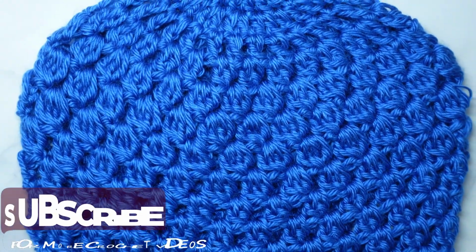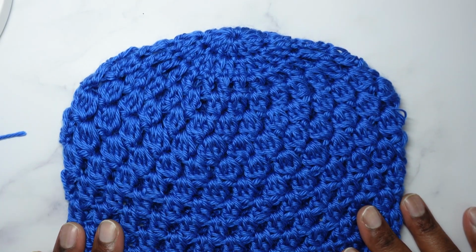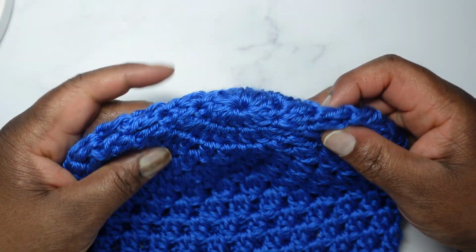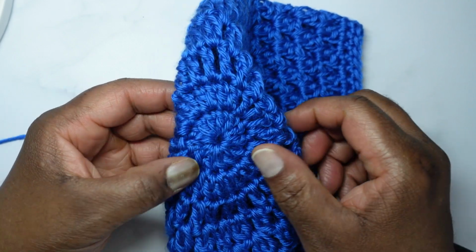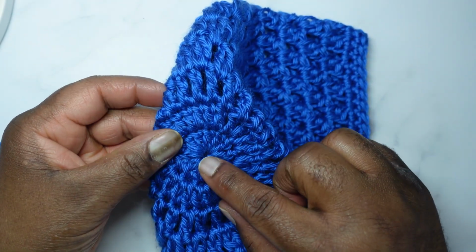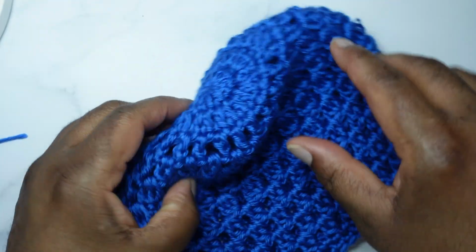All right, so this hat fits, I would say, a small, medium head, okay? If you wanted to make a larger hat using this pattern, there are a couple of things that you could do. You could start out with more than 12 double crochet in the center. You could try like 15, okay? And then instead of the second round having 24 stitches, it would have 30. Okay, so it would be bigger.